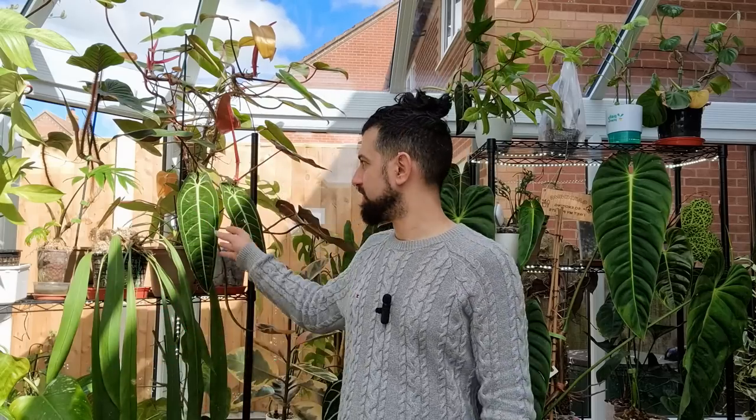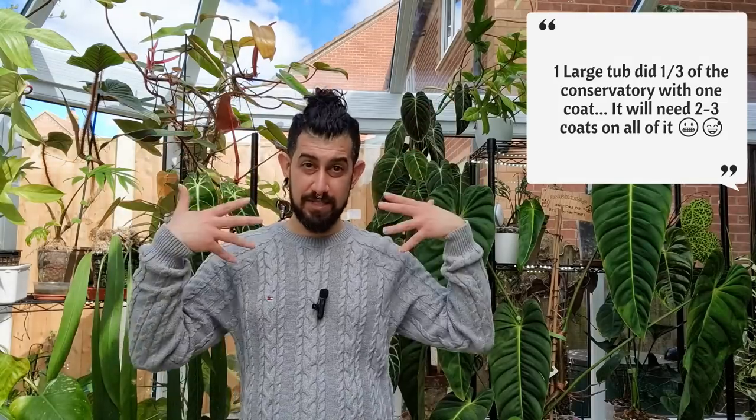You can see throughout the video when the light is shining in on some of these plants, it's a touch too high for comfort at this point. And we're still early on. We're not in the summer yet where this gets blasted with sun. So I have a much, much larger tub of the peelable window paint, and that should be arriving shortly. It's going to be here in the next hour, I would imagine. I will be painting some of the windows, not all of them, and some of the roof, not all of it. So the predominant light that's coming in is in this direction at the moment.